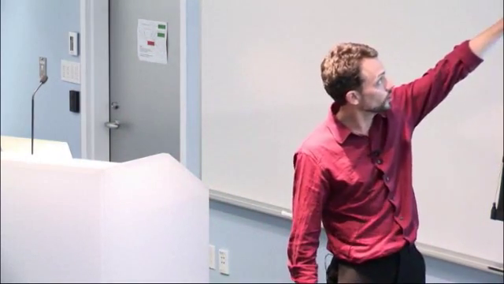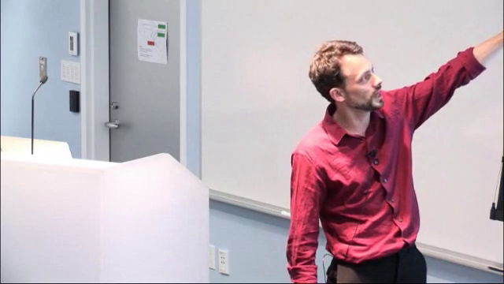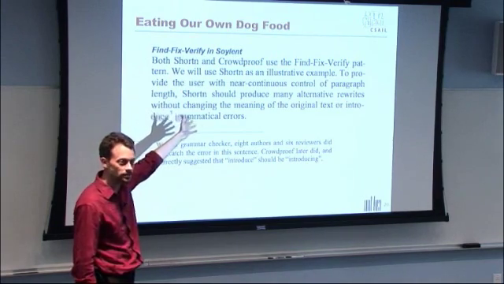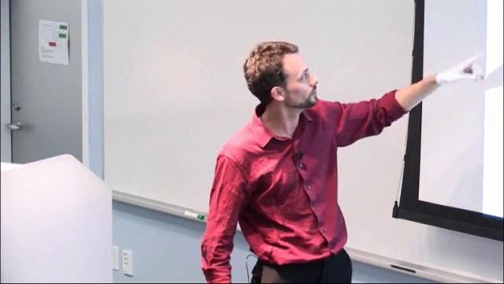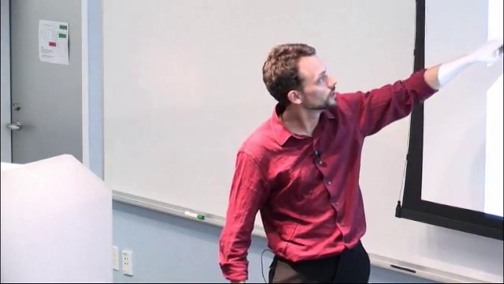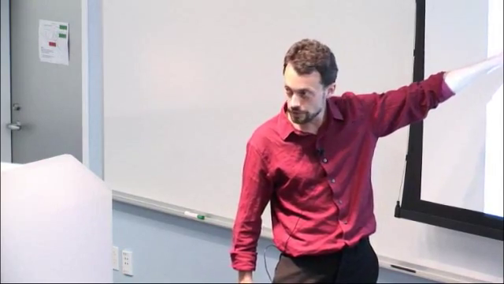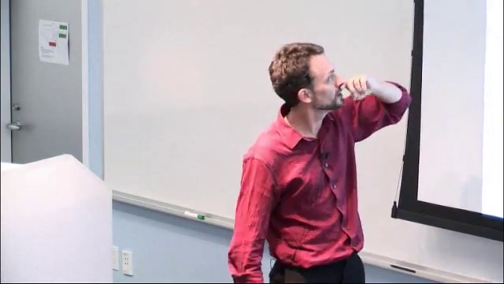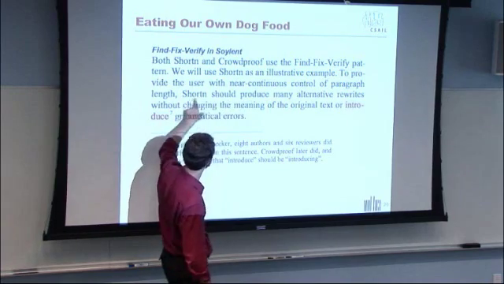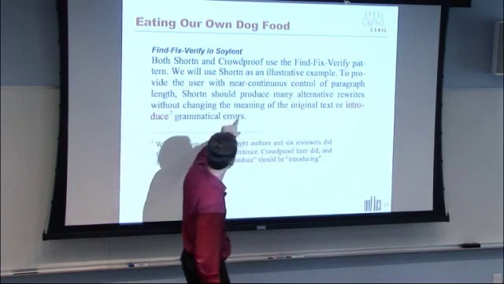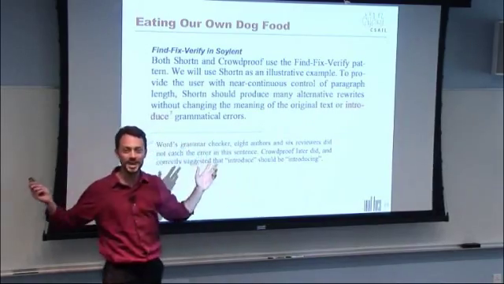And in fact, we fed the paper itself through that thing and found a grammar error that nobody else had found. Even though the paper had a lot of authors, they didn't actually find this bug. So the bug is this word here. And actually, this makes perfect grammatical sense to Word because you just have to put it in parallel with produce. So shorten should produce many alternative rewrites or introduce grammatical errors, right? Word is perfectly happy with that sentence.